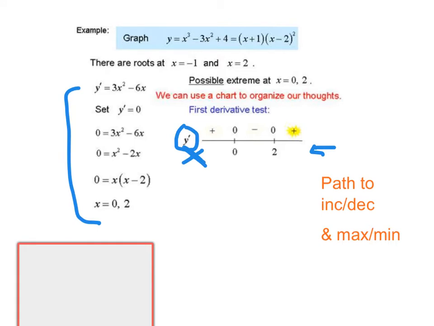So the way I would do this is I would easily identify my zeros, which I already have, which are right here and right here. And then I'm going to check between the zeros. I'm going to check to the right of the zeros, and I'm going to check to the left of the zeros to see what my behavior is. So I would pick something between 0 and 2, try to pick something very easy like 1. Now 1 could easily be put into this foiled out derivative, but it's probably easier to put it into its factored form.